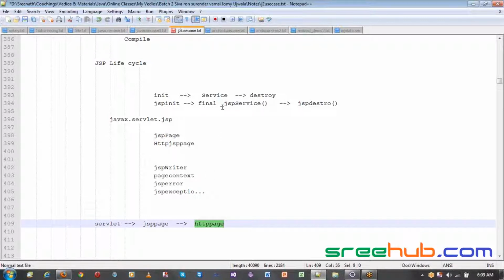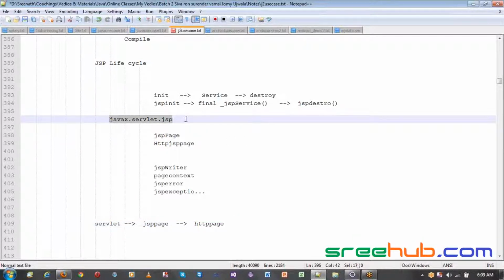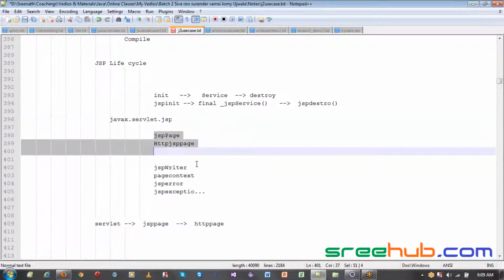That's why the underscore prefix on jspService marks something which cannot be overridden by any other class. It can happen only in one interface, HttpJspPage. So that is about the package where JSP is placed and the different components we have.